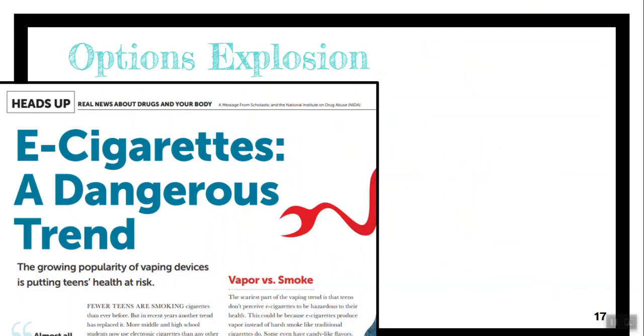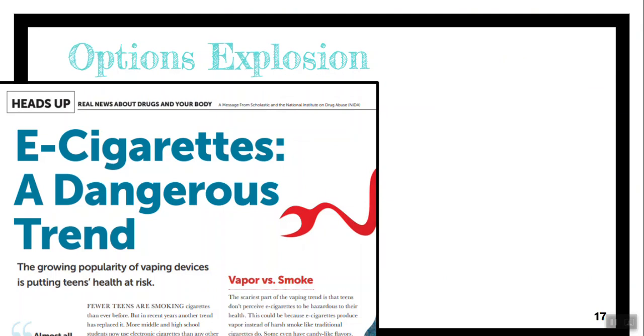The next activity that we're going to do, or routine, is options explosion. The first two routines that we did are understanding routines. They're just trying to get us to understand. This routine is a creativity routine, so it's more about generating ideas. What we're going to do is read through this text for about 2 minutes, and then we're going to create some ideas on something.